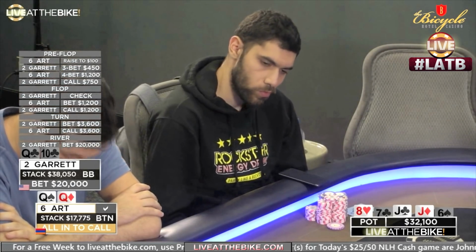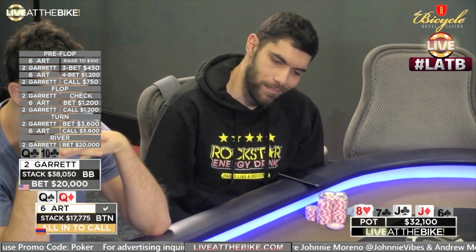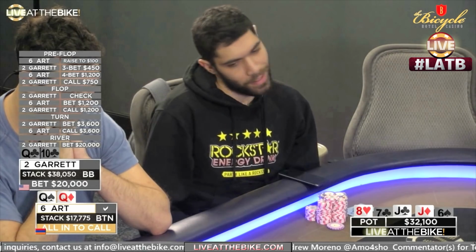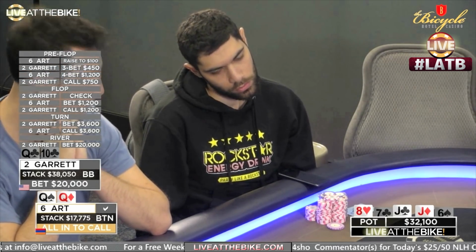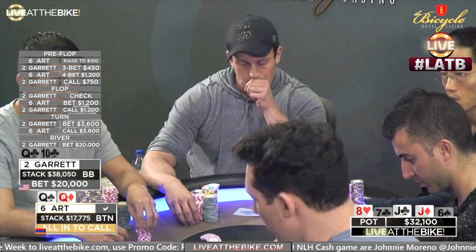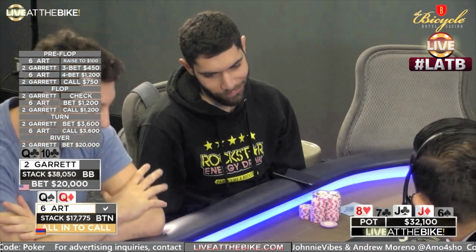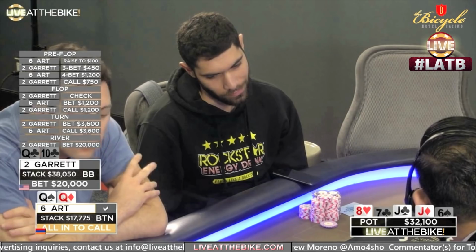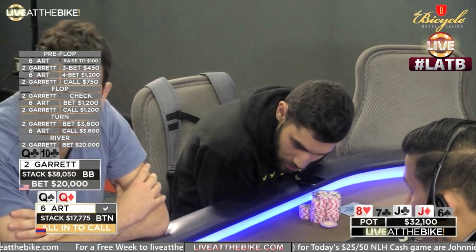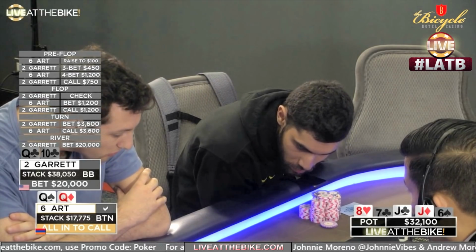Garrett just a statue right now. Art putting it together. Can he figure it out? What does the chat think? Is he going to make the right decision? 1 if you think he's going to call. 2 if you think he's going to fold. It looks like we got a 50-50 split on a lot of 1s and 2s here. Your guys' guess is as good as mine.